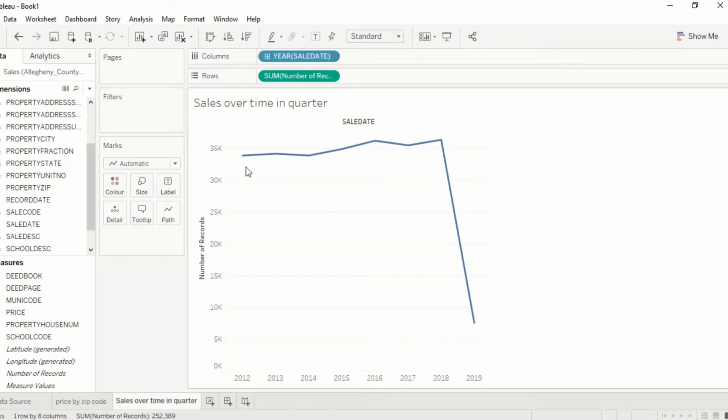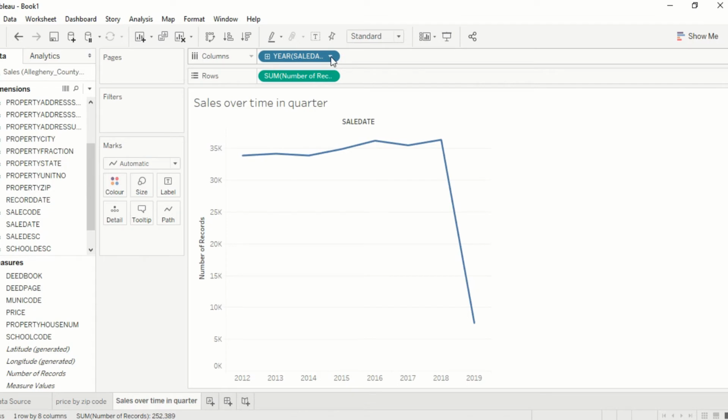Yes, a line chart to visualize our data to identify the trend and change within this whole period from 2012 up to 2019. And what you have to do is change our period from year to quarter.